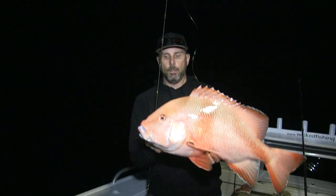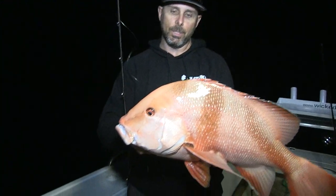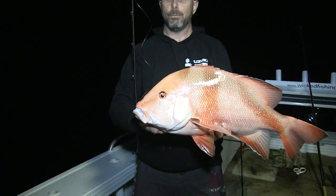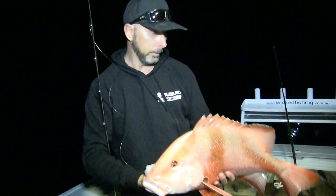No, that's a red. It's a red. Didn't feel like one, eh? Another nice red. Happy days. Very good. Very similar size to the ones we got at Savo. That school size fish. That's not bad. First drop on the pick. Beautiful red.